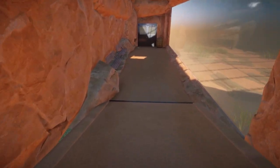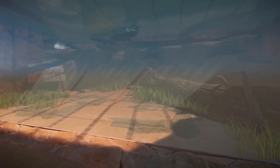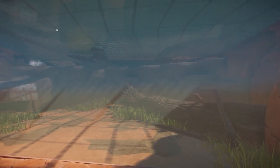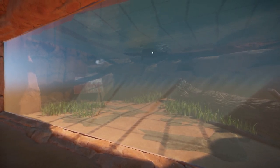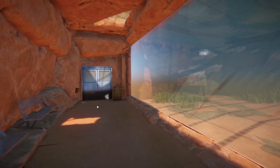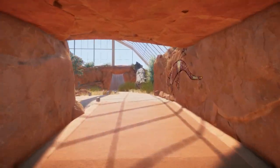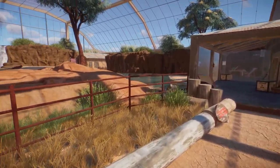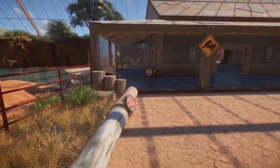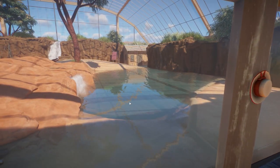Now we're going to take a look at the underwater viewing section first. That is awesome — I love the shadows that the roof casts as detail through the water. We've got saltwater crocodiles swimming around in there. The sign says Crocodile Waters. Going back up here, you can really see that the majority of this exhibit is meant for guest education and learning, which is fantastic. The crocodiles are really confined to this area over here.